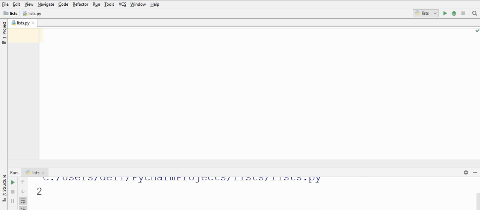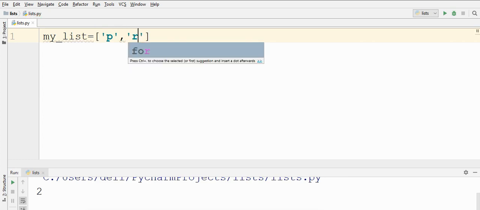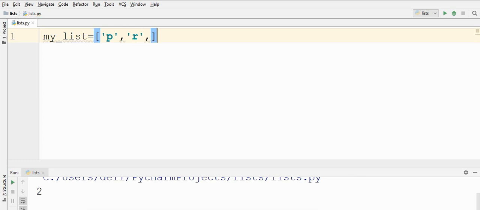Simple colon. mylist equal, for example, program.